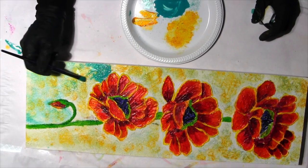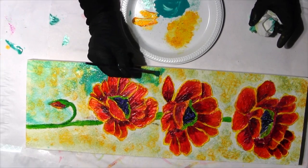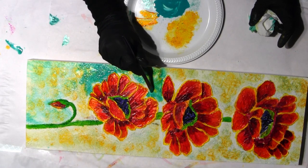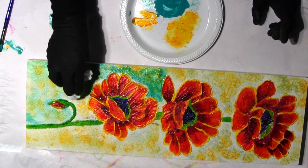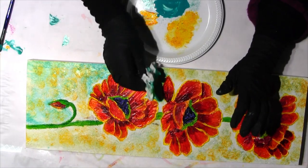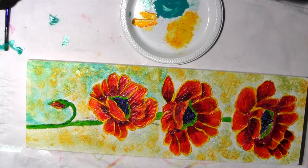I'm wetting it, and I'm wetting it. So I've wet the paint. I've also wet the board, my wooden board here, and then I'm just going to blot up the excess. I'm just leaving a little bit. Ooh, I'm liking though how that gold is picking up the texture there. That's kind of interesting.